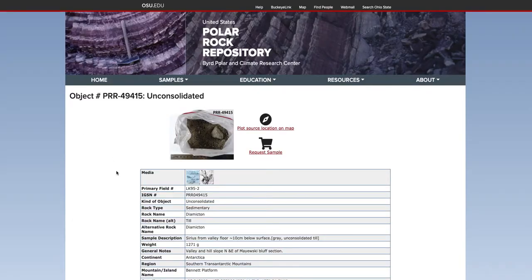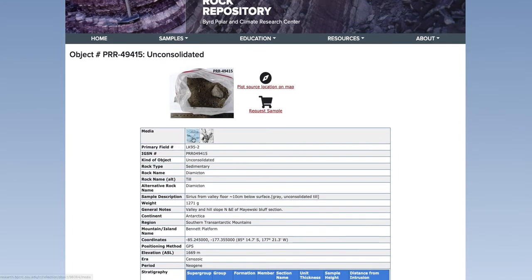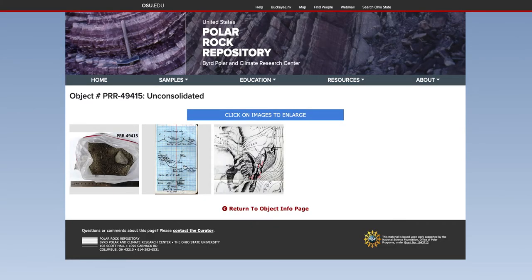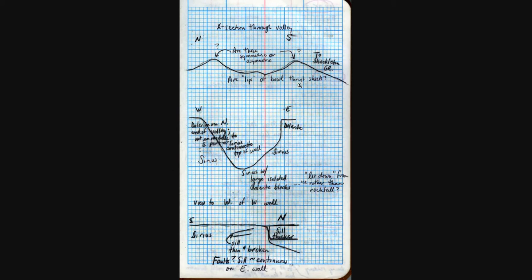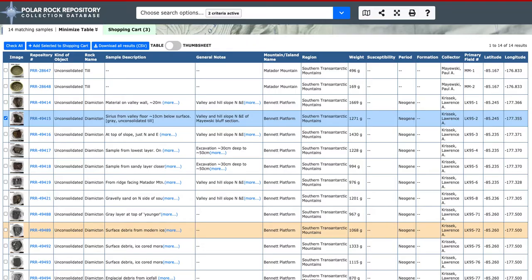And again, on this sample there's a little bit more information, so we have some field note information, sketch maps that identify exactly where samples came from. You can click on these to get a larger image, and then you can download them. We've added that to the shopping cart.